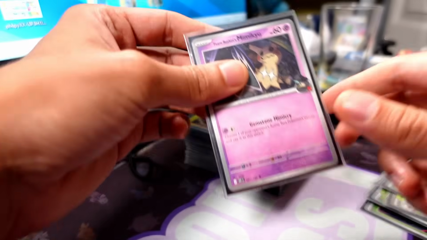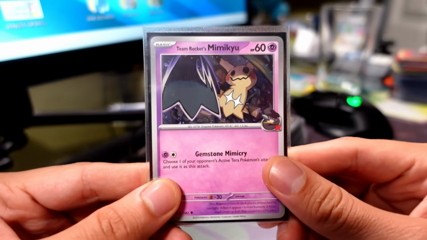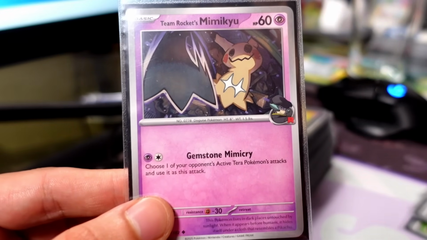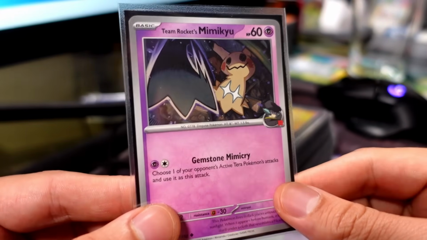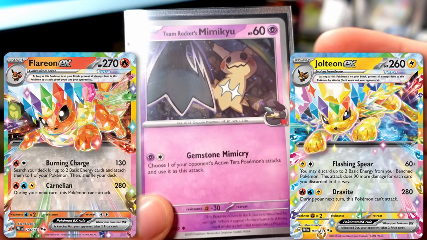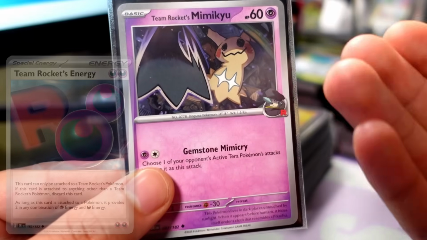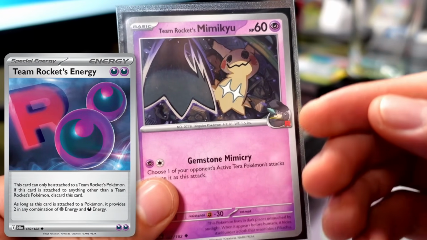Next up, let's talk about another really strong attacker in this deck. We got Team Rocket's Mimikyu. This Pokemon helps you out so much in the Terapagos box matchup, especially if you're fighting those evolutions that have that 280 1-hit KO attack. For 1 Psychic and 1 Colorless, aka 1 Team Rocket's Energy, you get to copy your opponent's attack.